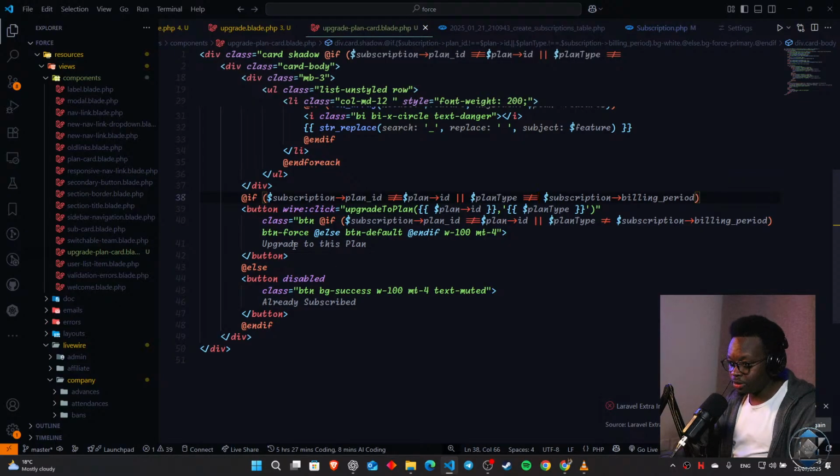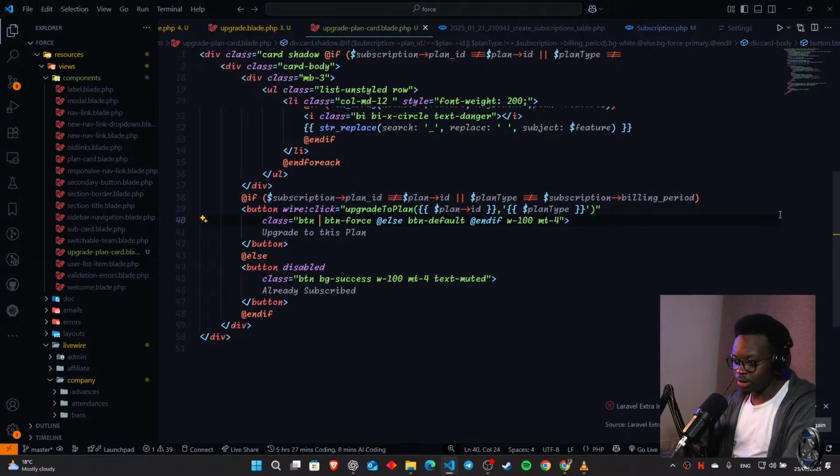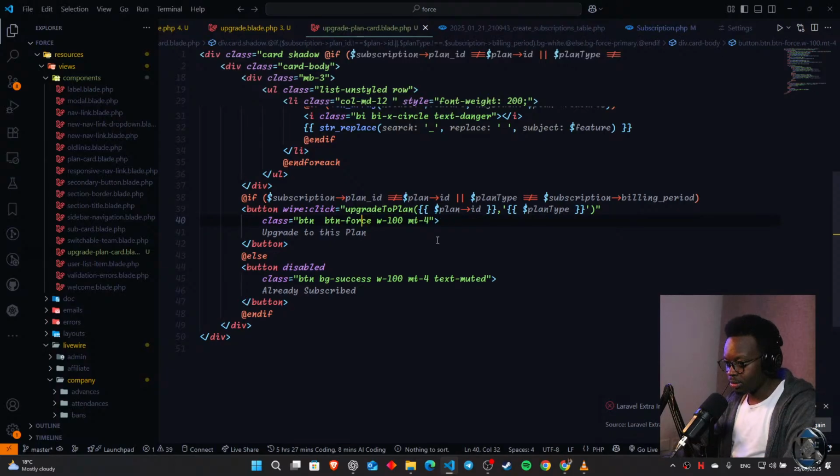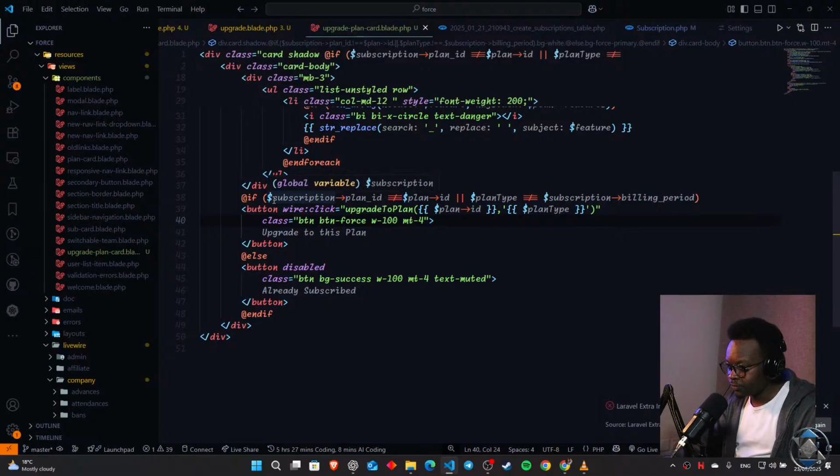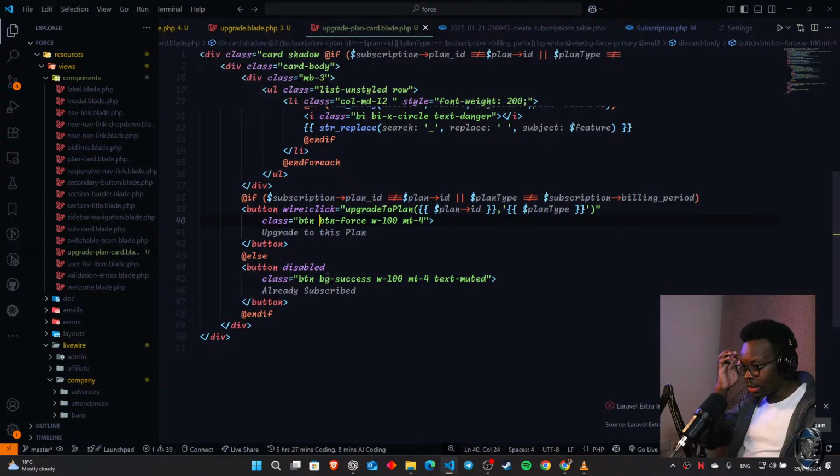This one for upgrade to this plan should always be on BG Force. That's one thing, so I don't need this. And I don't need this. Okay, and then if the subscription plan ID is not equal to the plan ID, or the plan type is not equal to the subscription billing period, then upgrade to this plan.